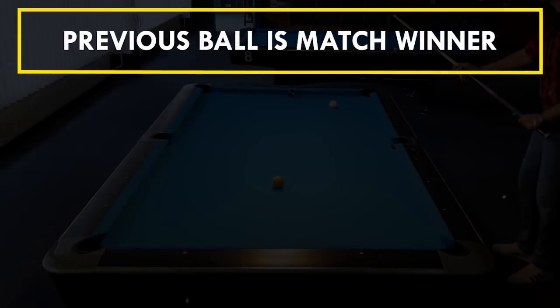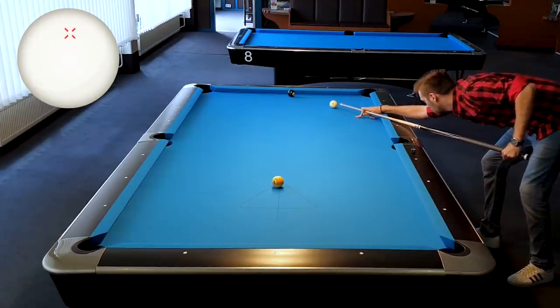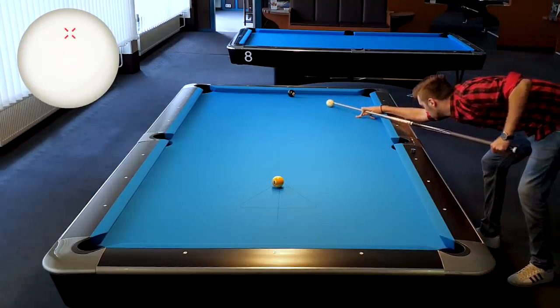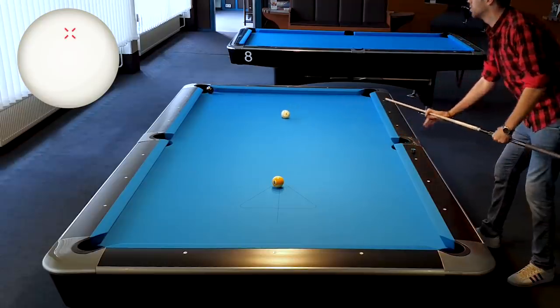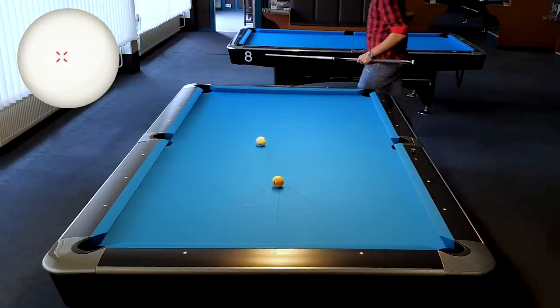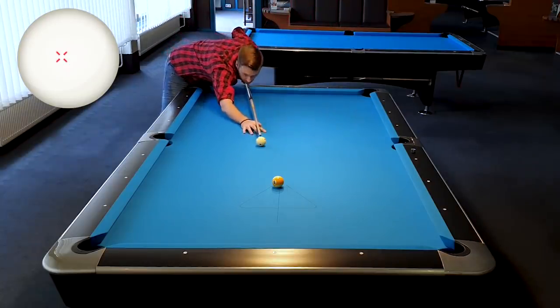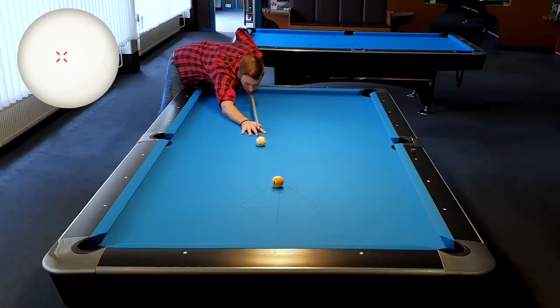The previous ball is the match winner. What players often do is they put all the pressure on the last remaining ball. Look at this situation. We're on the 8 ball and have to get position for the 9. We decide to just bring the cue ball somewhere down table and will probably have a shot on the 9 ball. And yes, this 9 ball is very makeable, but if you're in a match, maybe even at hill-hill, this 9 ball suddenly becomes very missable.